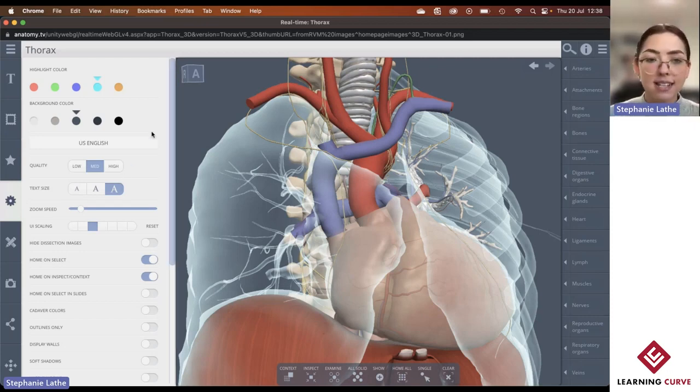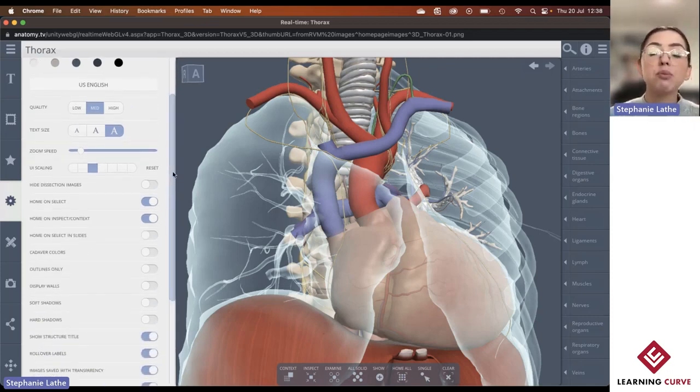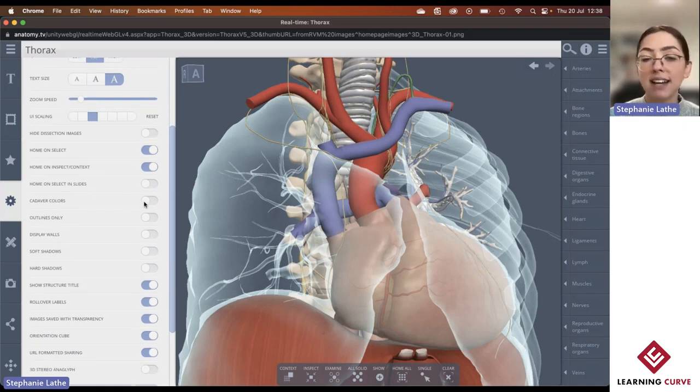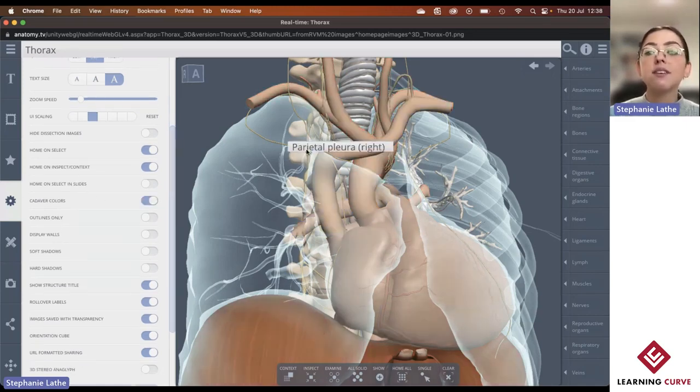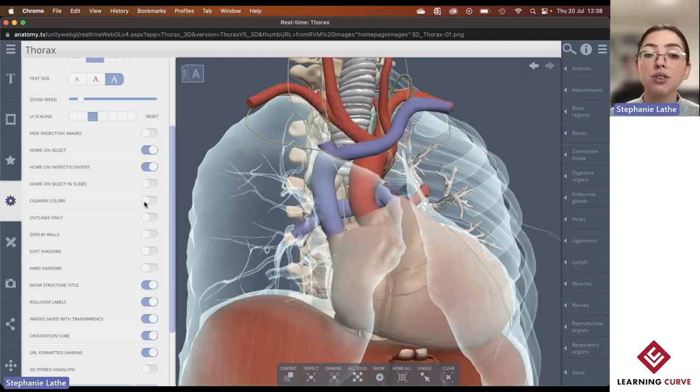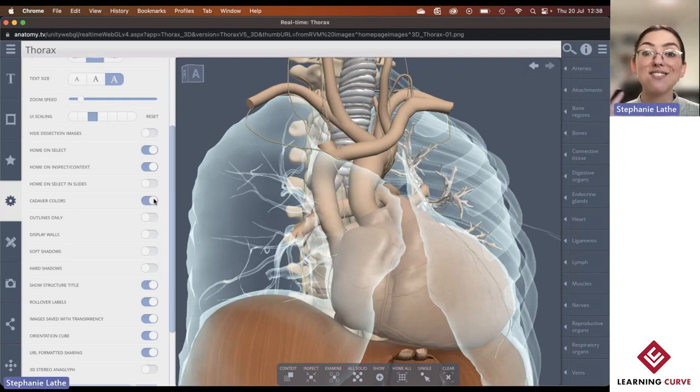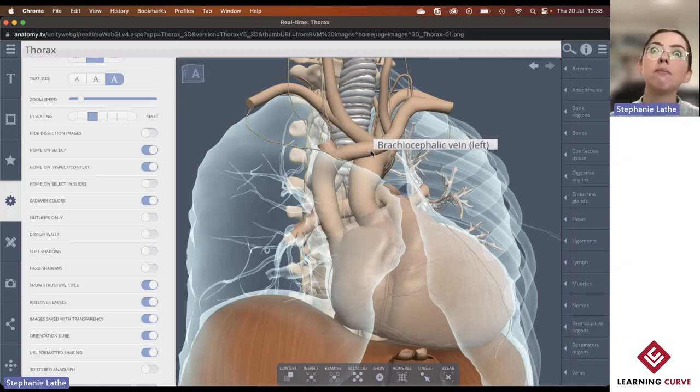Next, we have a range of settings that you could change according to personal preferences, but one that I would like to highlight is the cadaver colors setting. This setting is very important for forcing the students to think more critically about the difference between an artery, vein, and nerve based on the vessel's landmarks and what structures it supplies or drains and what structures it's running in relation to, instead of just relying on this color coding, because unfortunately the patients and the cadavers aren't color coded. And it's important to have an understanding of the difference between these vessels based on their anatomy and not based on their color.